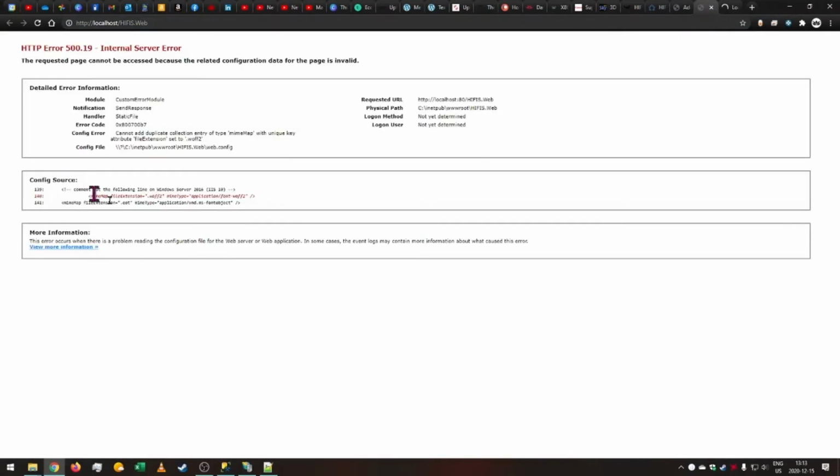The error message that popped up here showed me directly where the first problem was happening in the web config, and HIFIS is still loading up in the corner, so it will take a few minutes on the first run. So I knew exactly what my mistake was. The web config didn't think this line was commented out, so I knew that I hadn't saved it. This is really useful information if you're troubleshooting a HIFIS install, so do keep that in mind, and I'm happy I didn't overlook it. Okay, so we've got a problem here on login.